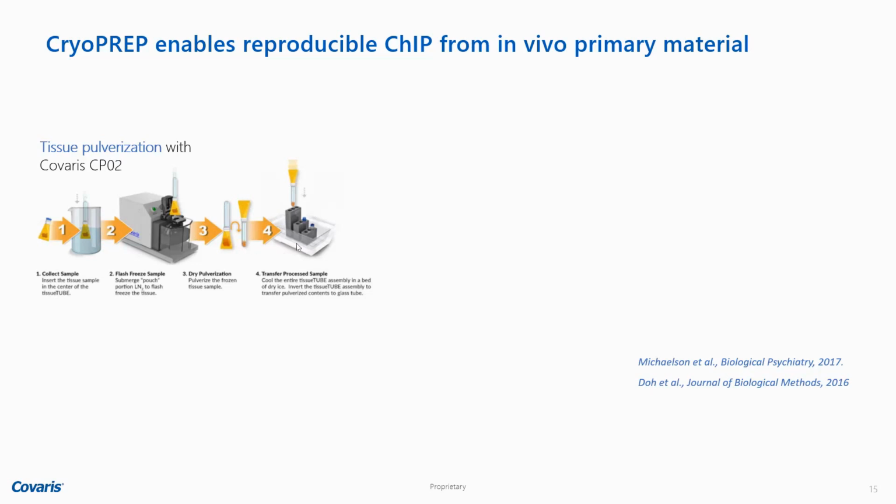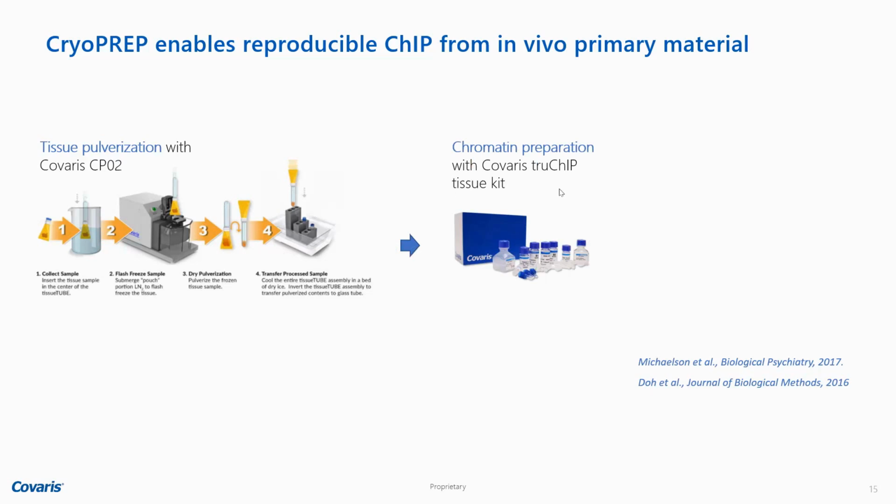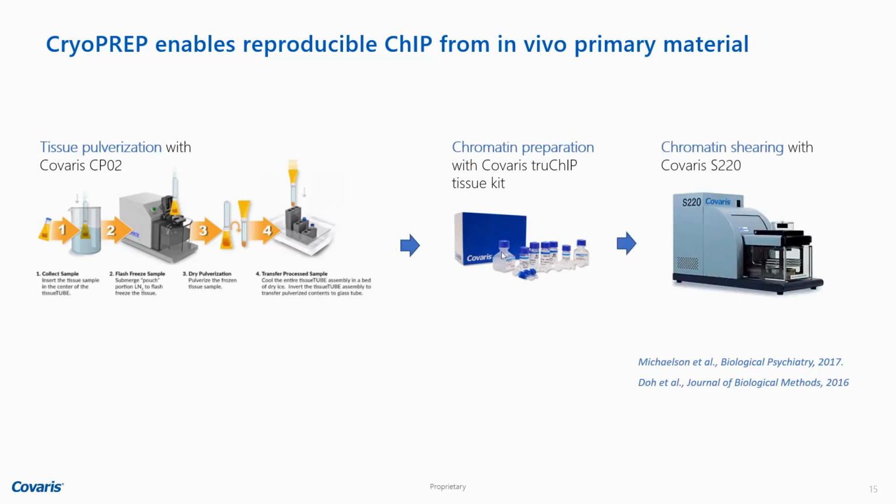So if you want to proceed further with ChIP, we have a specific kit for that. It's the tissue TrueChIP kit. The buffer composition is optimized for processing tissue. And what you need to know also is that the shearing buffer contains a bit higher SDS. It contains 0.25% SDS, so you would end up with a 1:3 dilution before IP. And then you can perform your chromatin shearing on a Covaris ultrasonication device.